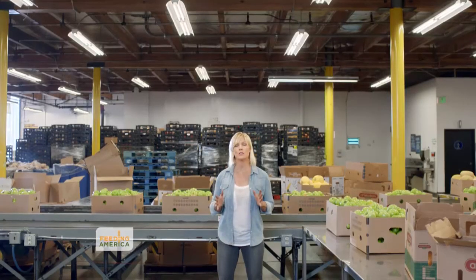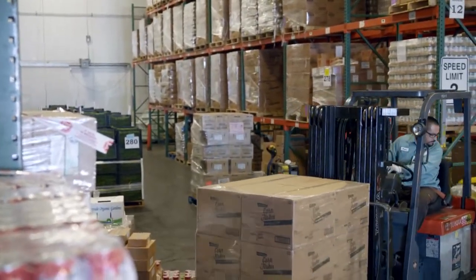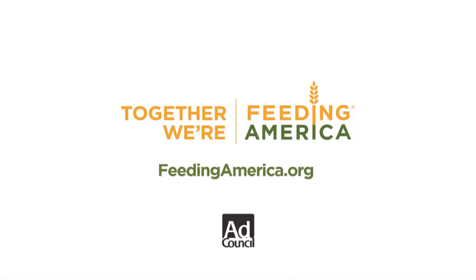As a mother of three, I know kids worry about a lot of things — getting enough food to eat shouldn't be one of them. But here in America, that is a real worry for one in five children. Even though we are one of the most food-rich countries in the world, 15 million children don't know where their next meal is coming from. The Feeding America nationwide network of food banks is working to solve this — rescuing billions of pounds of surplus food that would otherwise go to waste every year. Through food pantries and meal programs, the network provides more than 3 billion meals serving virtually every community in the United States. Visit feedingamerica.org. Together we can solve hunger.